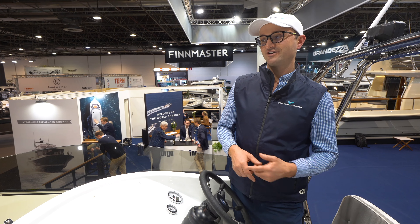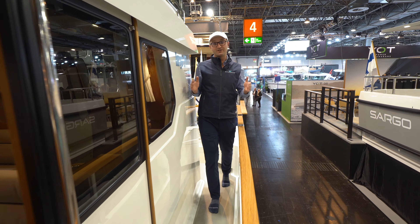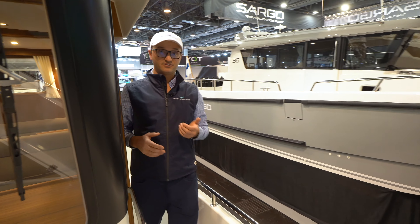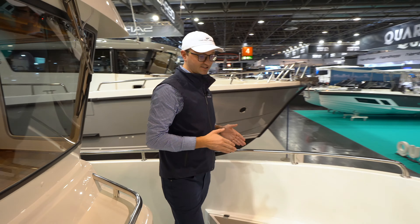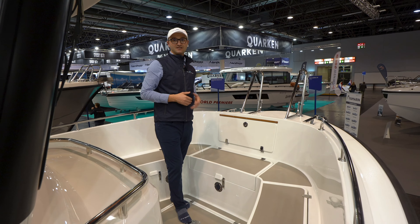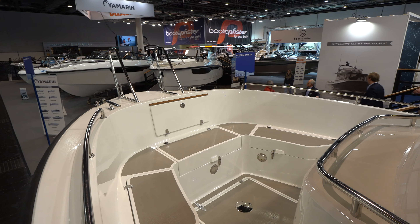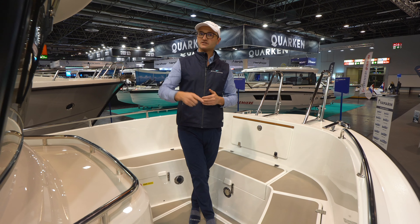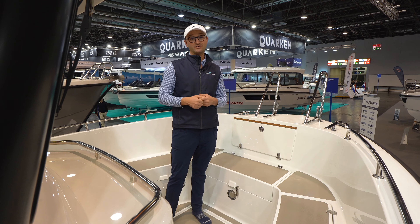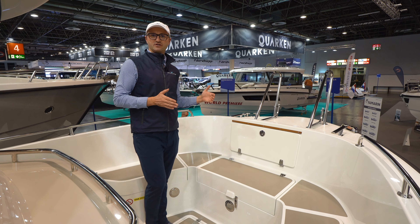For docking and close maneuvering, that's what down below is for. Just like Targa fashion, you have really nice wide side decks to easily and safely get forward. With the 27.2, you have a really great bow seating area — fun both while underway and at rest. Because you've got these nice high bulwarks with gates that close aft, having dogs or little kids running around even while underway feels very safe. This gives a really safe and substantial feel forward up here on the bow.